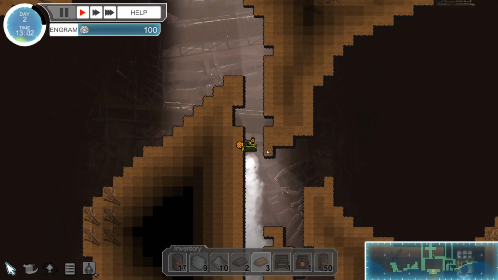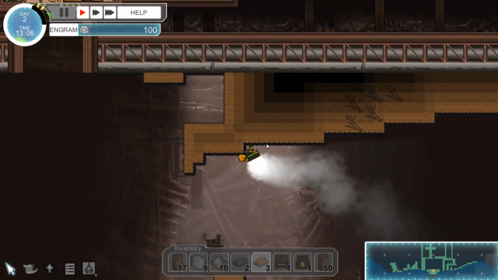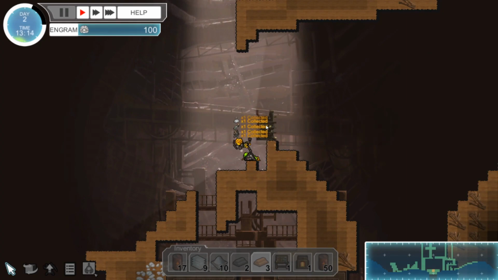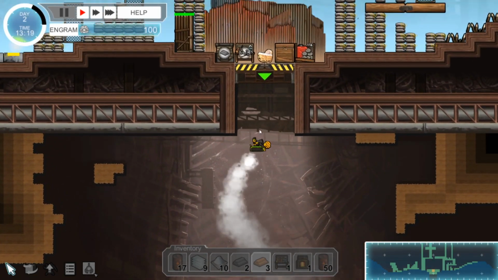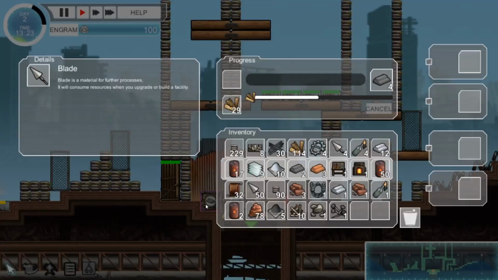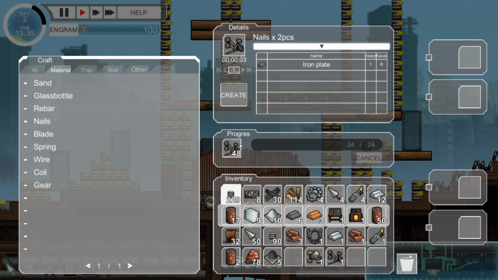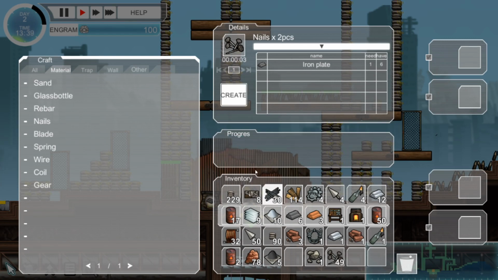Alright, let's go back up. We want to work on our traps. Oh wait, we could take this as well. This is pretty cool and it's right here. It's good. Alright, how are we doing? You need to make more of these iron plates. Give me the ones you have. We got 48 nails. Fantastic. That's all the nails you need.